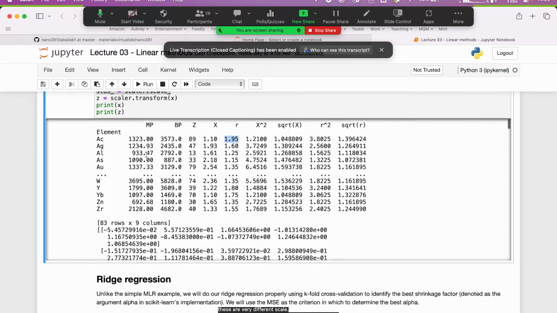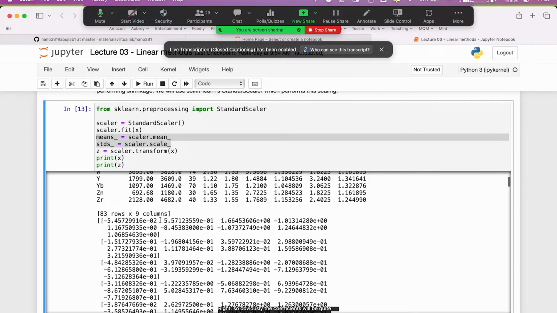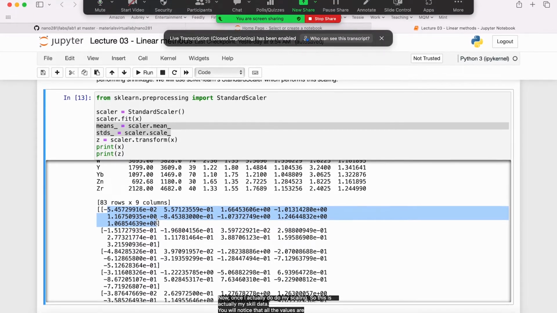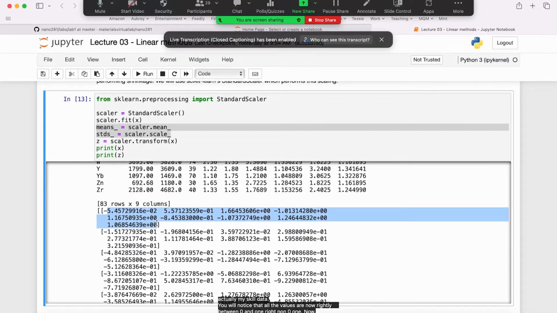Now, once I actually do my scaling, so this is my scaled data, you will notice that all the values are now roughly between minus 1 and 1, okay?